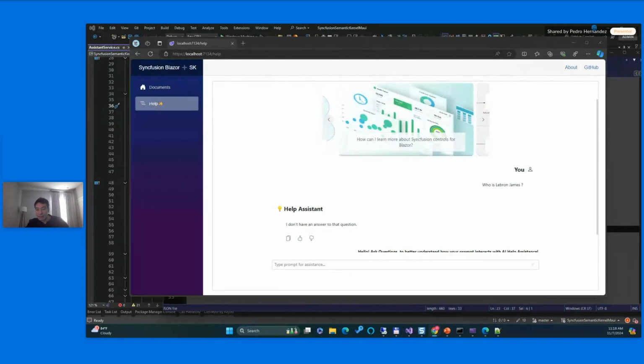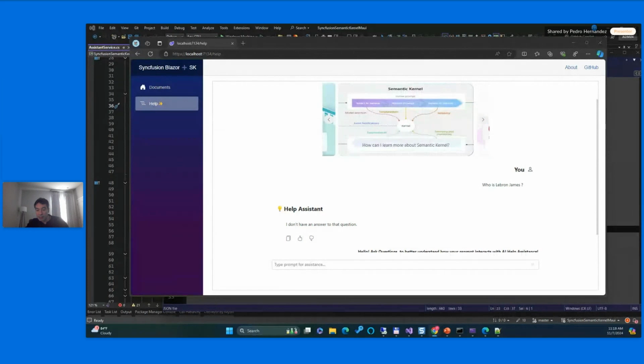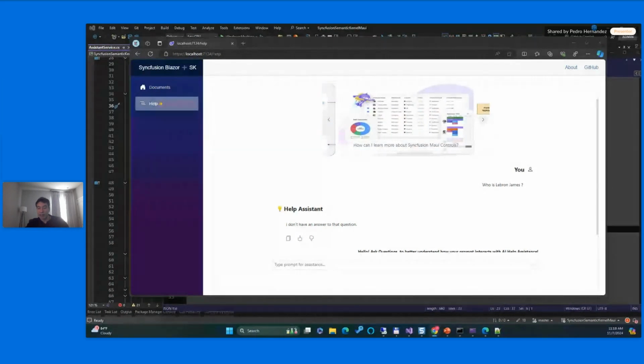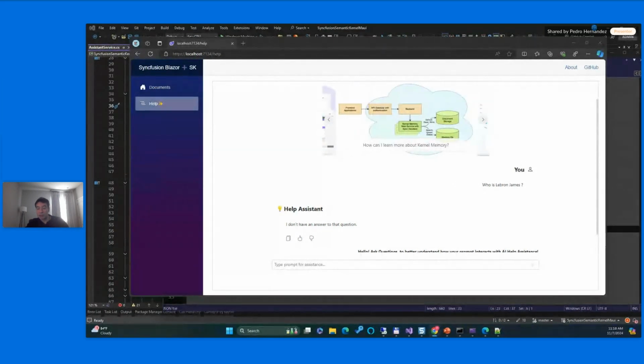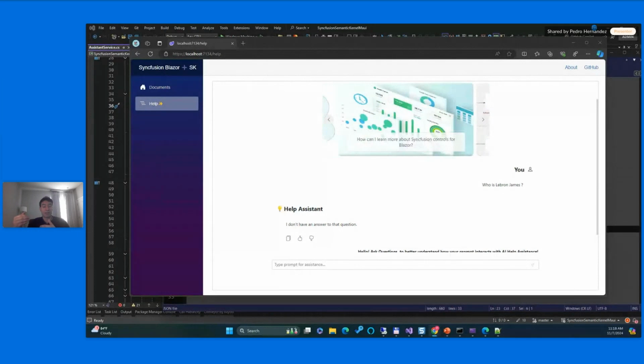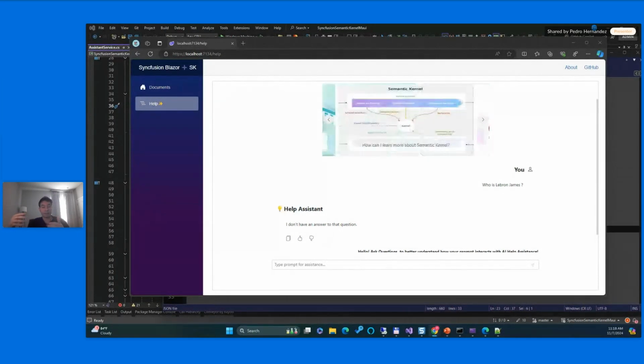So let me see. I have more questions here. Okay, is it possible to do it in Python? Remember, Microsoft has this for Python, so you can go and see the samples over there. They have a lot of samples for Python, a lot.